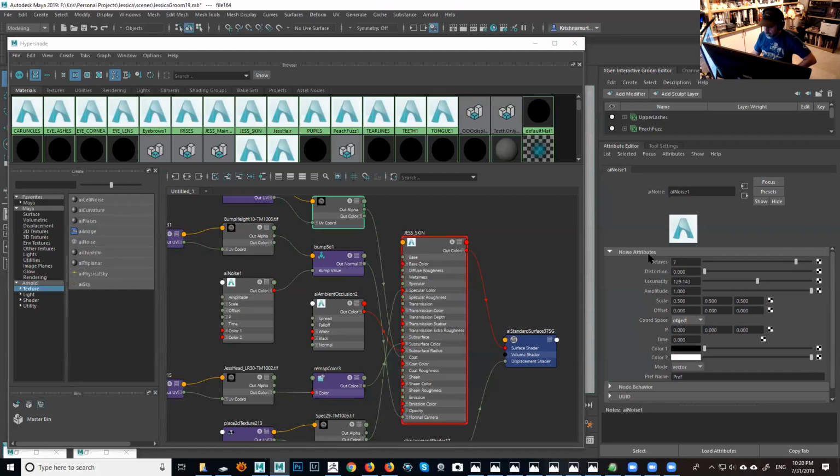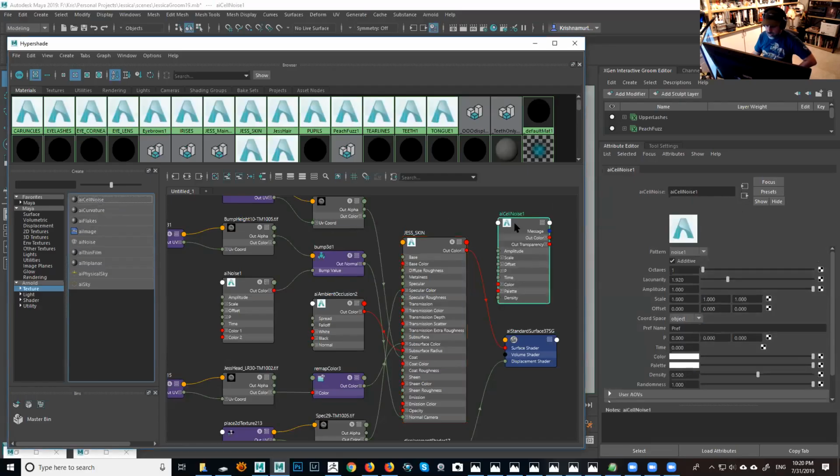I don't know if I switched the node for whatever reason. I'm just using a regular noise now, but in the past I would use the cell noise. That's what I did in the previous class, if you watch. It creates a very interesting effect because it has this crocodile look. I'm going to click in here just to show you. If you go to pattern noise, they have this one, alligator. And here you can actually play with the values.